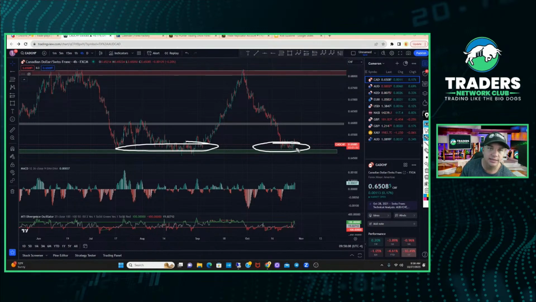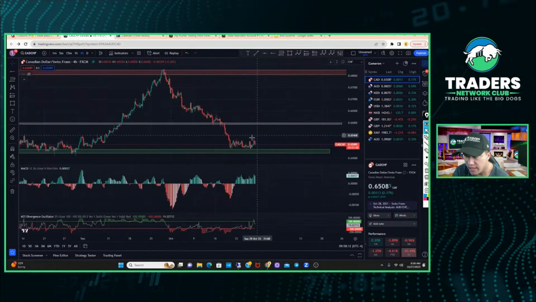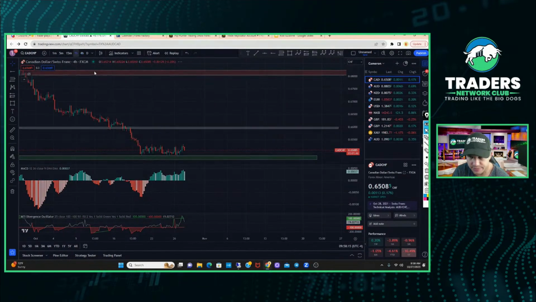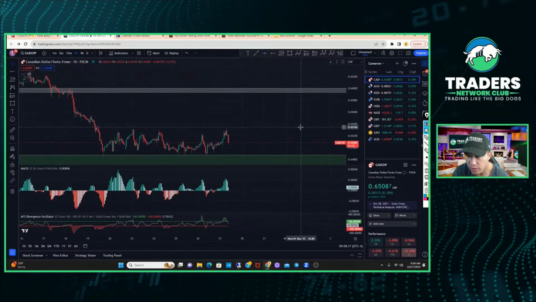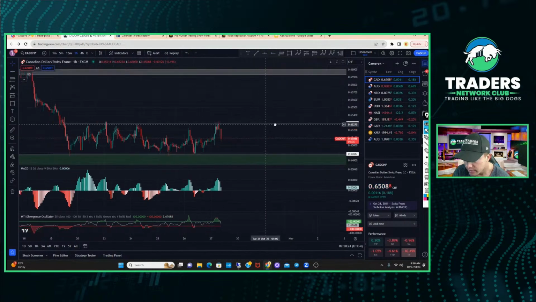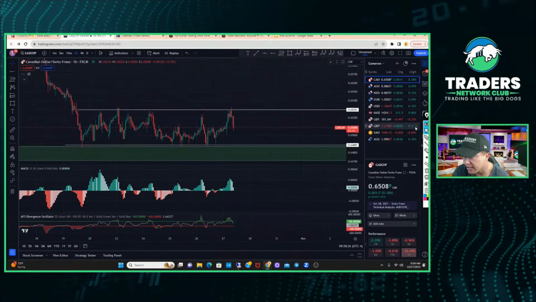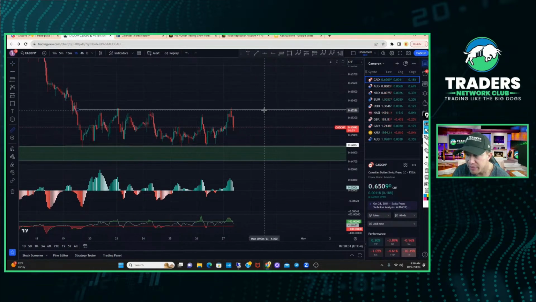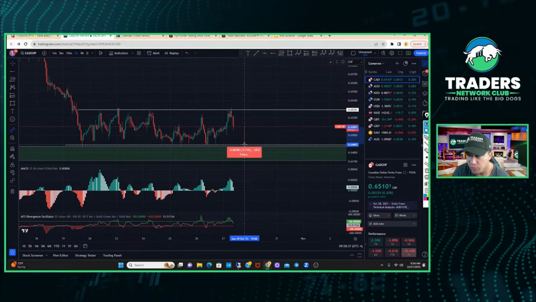Not really an ideal pair for me to trade right now, just because we're in consolidation. I don't trade when price is consolidating like this. There's not much for me to work with. If I wanted to trade consolidation, then I'll always look for the support and resistance levels and trade if price is at those levels. At least that gives me some room for range bound. So this range bound is about 40 pips. So I think price right now is halfway moving to support here, which is just about 20 pips.